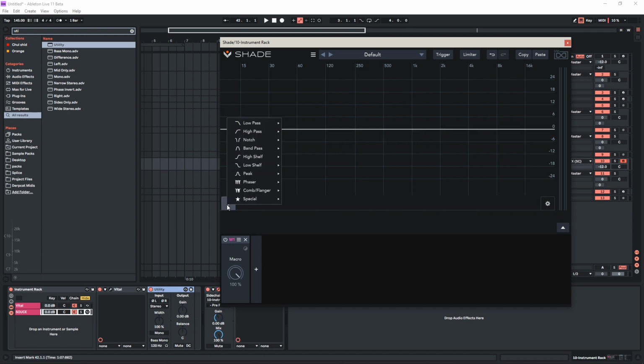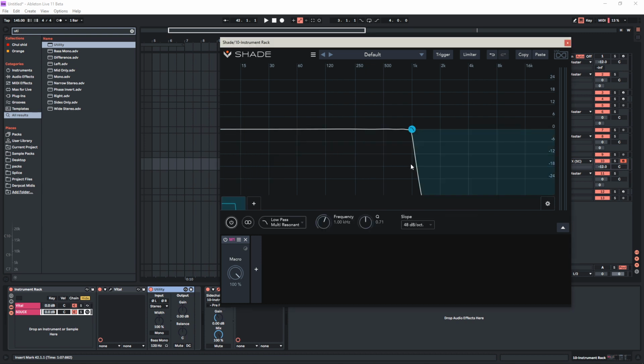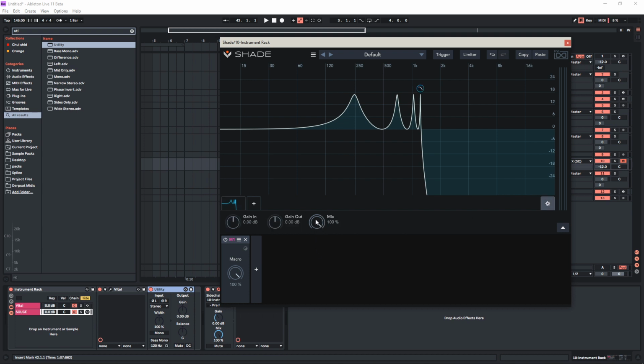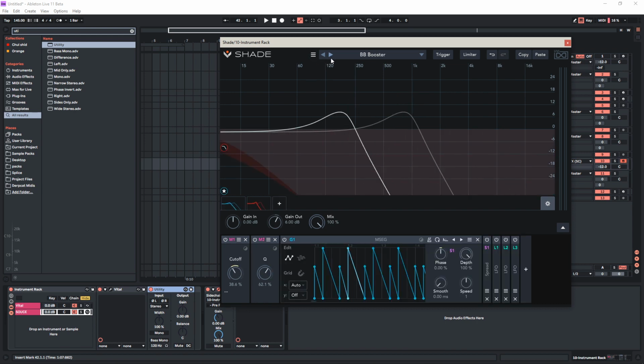Because that way, let's say you make really aggressive curves and you just don't want them to be all the way. That way you can decrease the mix and they will be less aggressive. Pretty cool, pretty neat. So yeah, that's about it for Shade, and now let's check some patches.